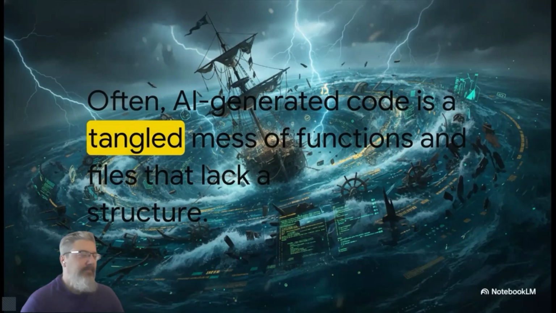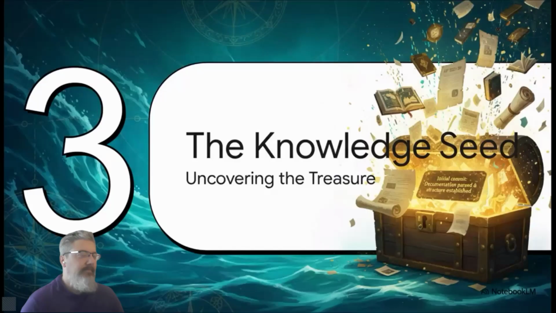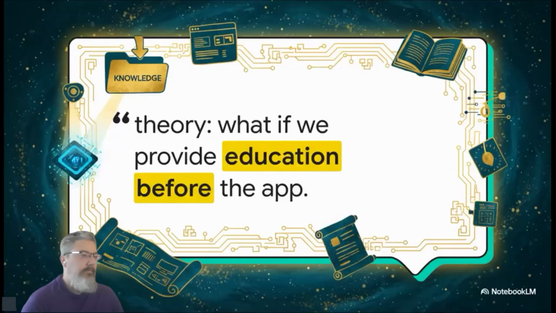This project, though, it offers a fascinating way out. And this right here is where we uncover the real treasure. See, the core innovation of Stochastic Parrot isn't really in the code itself, but in what happened before a single line of code was even written. It's this idea that's captured so perfectly in one little commit message. This one line is the central idea of the entire project.